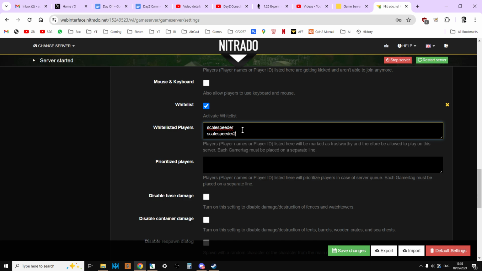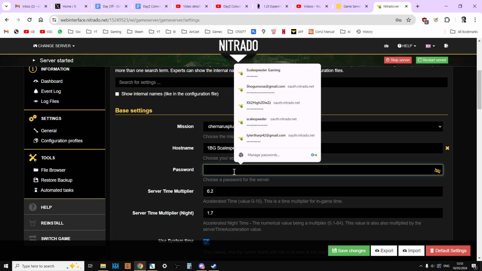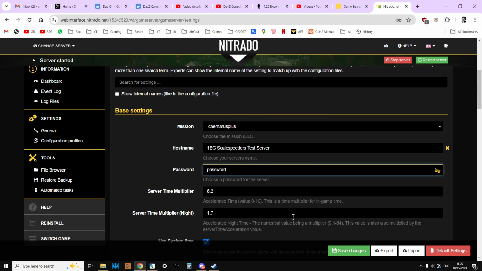Now, occasionally, there have been times when the whitelist function on Nitrado servers has stopped working for DayZ. And in that case, we've had to go back to a password. So all you do is put your password in here, save that, and then restart. And then you'll be using a password instead. But the problem with the password is, unless DayZ has changed it, which I don't think they have, every time you go to a server, even if it's a favourite server, the game doesn't remember the password, so you've got to type it in every time, and that's a right pain in the bottom with a keyboard, let alone a virtual keyboard that you're controlling via your gamepad for PlayStation or Xbox.